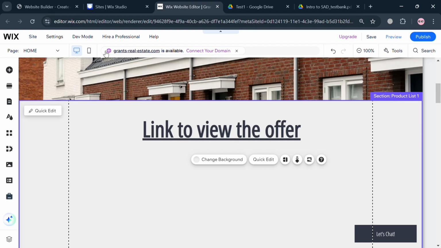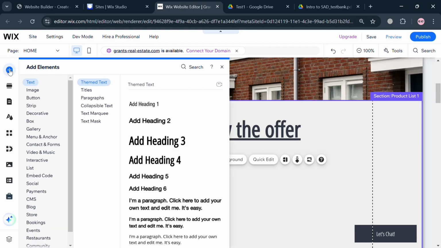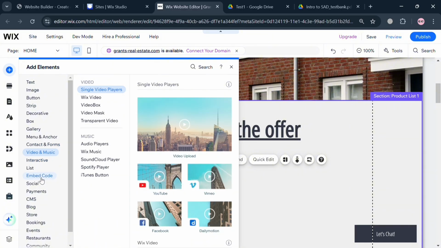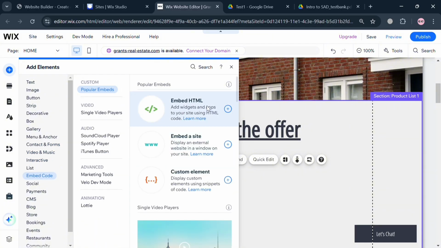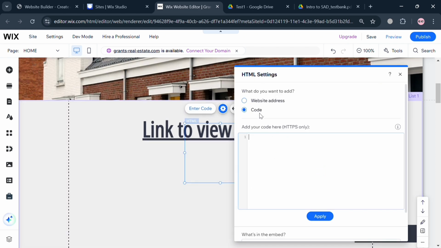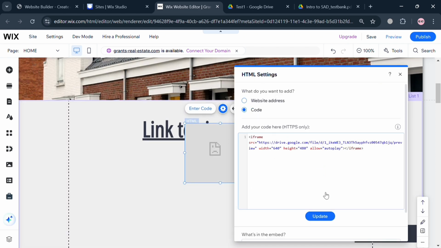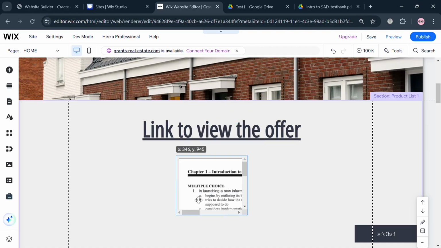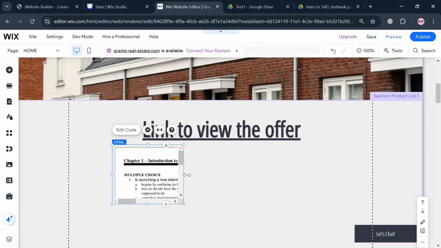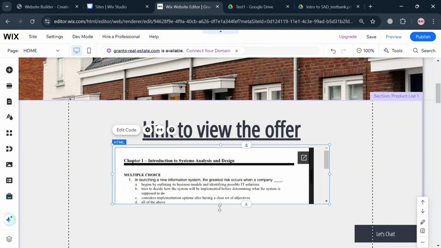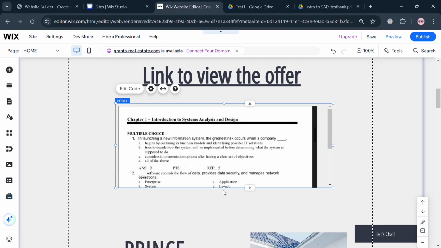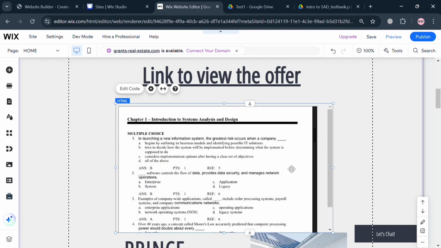Then proceed to go back to this page of Wix and click the Add Elements button on the left side panel, and below kindly select or find the Embed option. After clicking this embed code, just select Embed HTML, and after that, on this pop-up window, just paste the code here. Then click the Update button to proceed. Upon updating it, you'll automatically see the result on your Wix, where you can start changing the size of it by dragging the corner of this image or file of embed code from our Google Drive. So now as you can see, we've successfully embedded the code or the link of our Google Drive here to our Wix website.